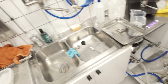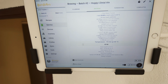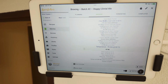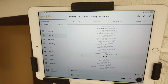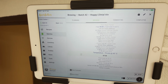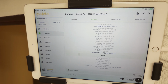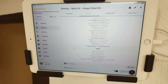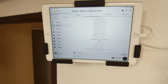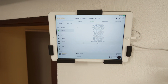I also pushed the timer previously for the 70-minute total mash, first step. So I use BrewFather to tell me when to do it. I run the B80 in manual mode. I don't use the recipe mode as of yet. I like to have manual control, but that may be just me.